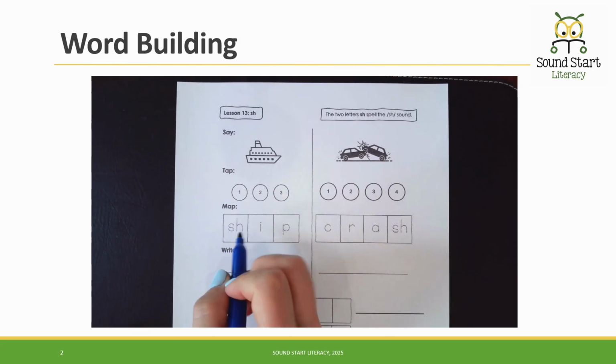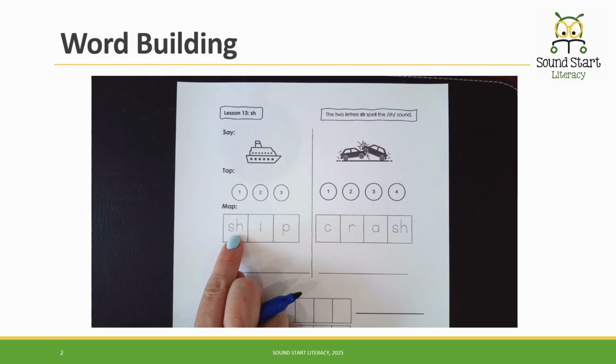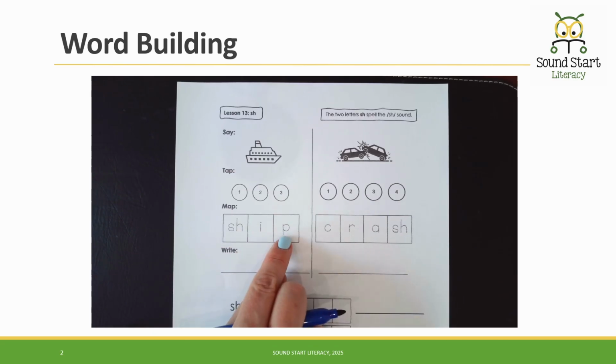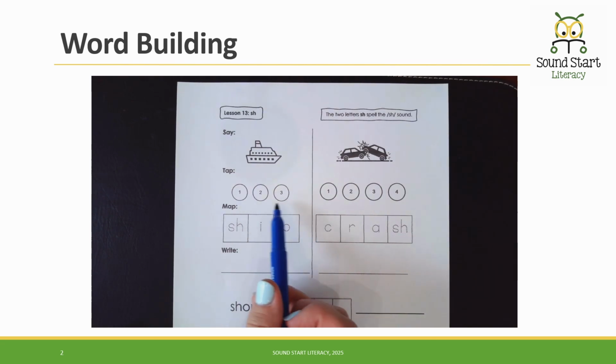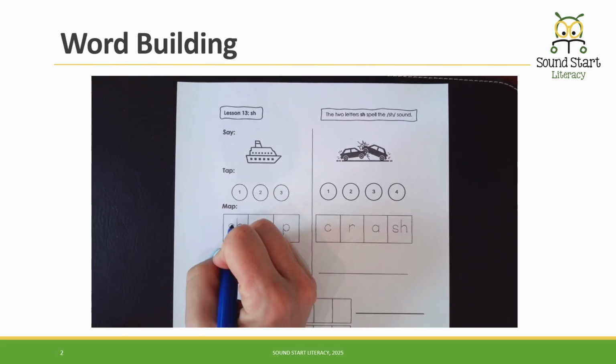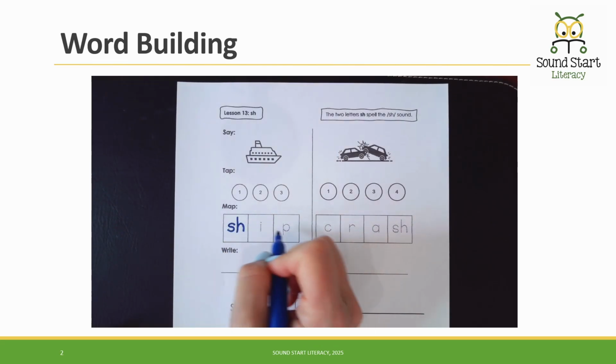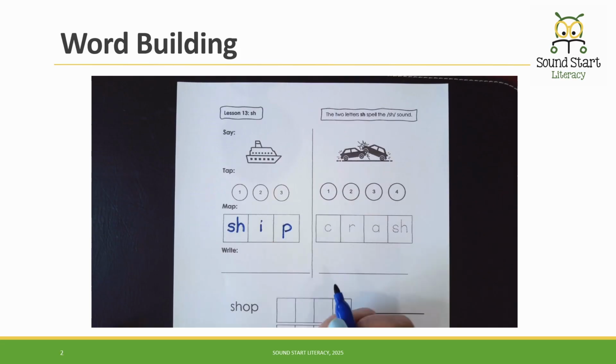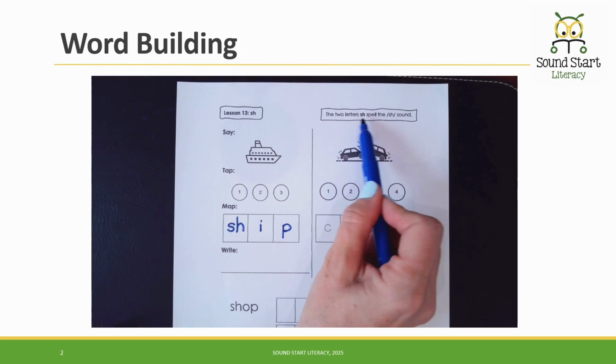So here's how we're going to do it. We're going to use these letters, and this will spell the sh sound. Now, again, you could model this first if you wanted to, on a whiteboard or trace it over with a pencil, and then let the student copy you and trace it over. At this point, I find most students are able to really do the segmenting on their own and then go right into writing it on their own. So let's say the sounds in ship while we write the letters. Sh, i, p, ship.